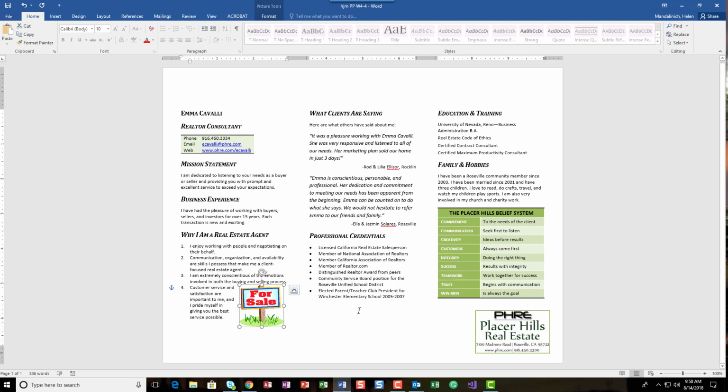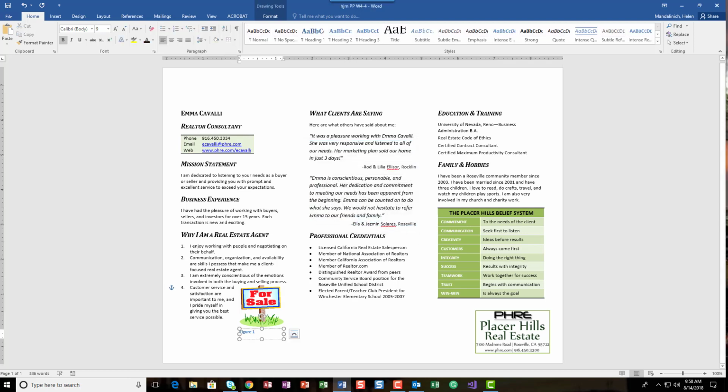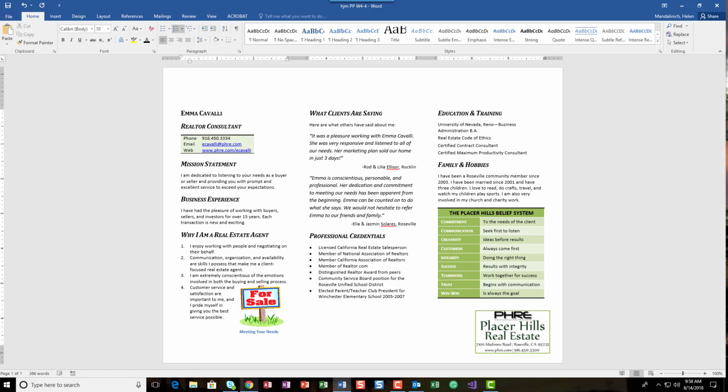Okay, so with this selected, now I want to put a caption in here, and this is a little bit weird the way that they do the caption. It's like you have to put in the default caption and then you have to edit it. You can't actually edit it when you're inserting the caption. So we're going to right click on the picture and say insert caption. And we're just going to do okay. Like you think you could change it here, but it doesn't let you. So we're going to just say okay. It's going to put figure 1 in there. Now we want to back that figure 1 out of there and say meeting your needs. Okay. Right? So it's right on there.